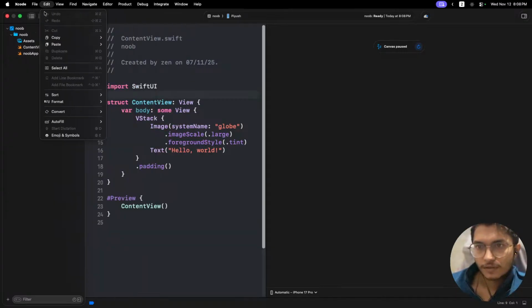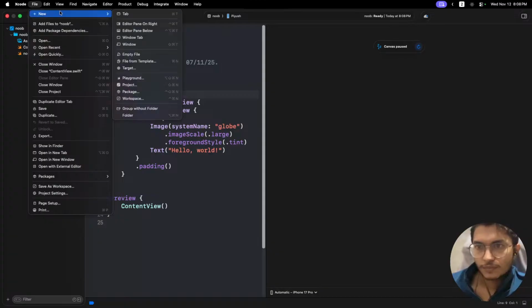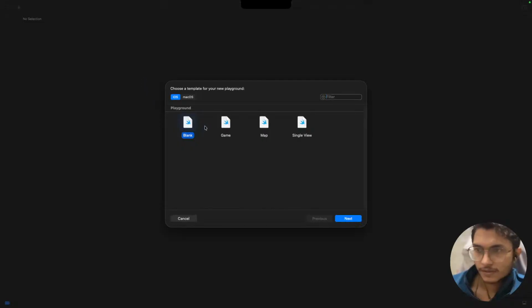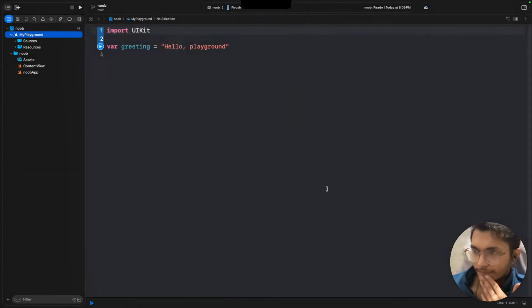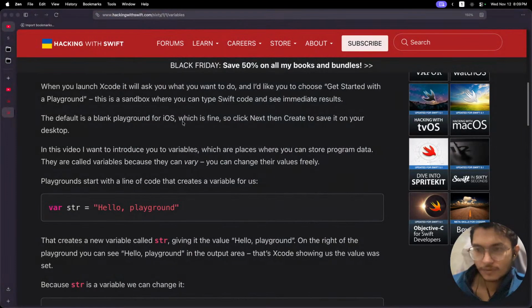Okay, new playground. Yes. iOS blank. Next, my playground iOS. Add to noob and iOS. Okay, create.